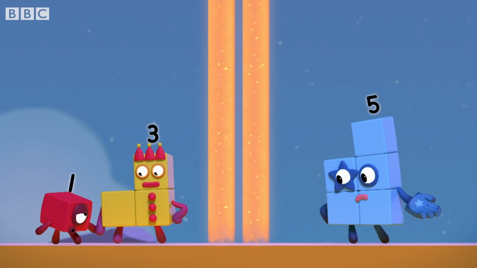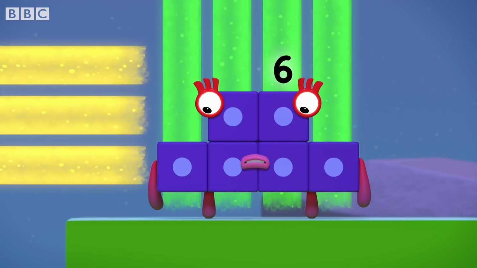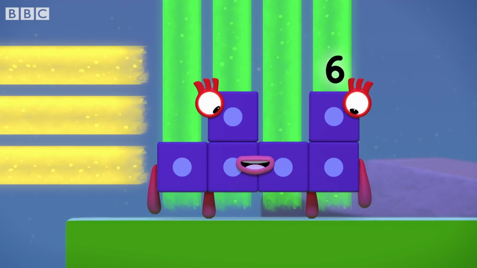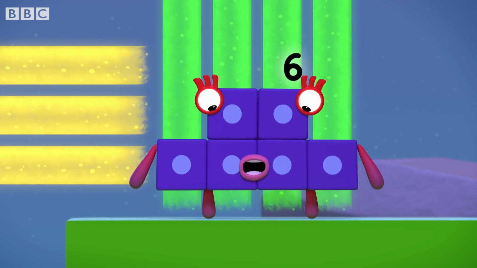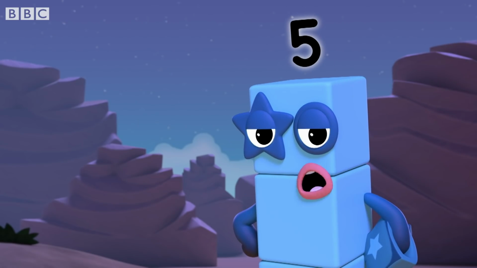12 said only one of us had to get to the top, remember? We can all work together to find a way. I don't see how. We're out of luck. I can't make 4 blocks wide. I'm stuck. I can. But I'm stuck here. We're all stuck. 12 must have made a mistake.